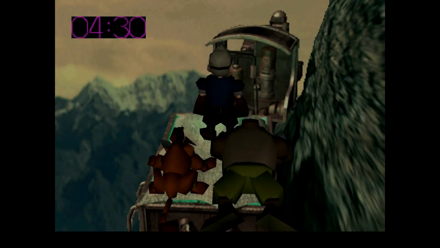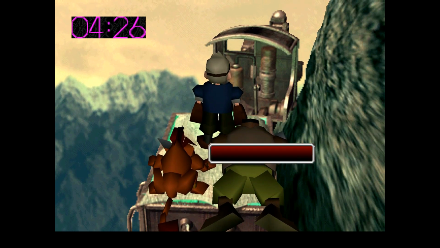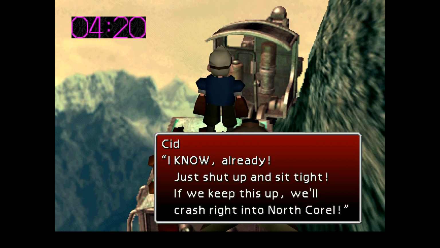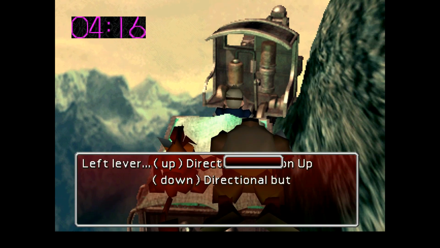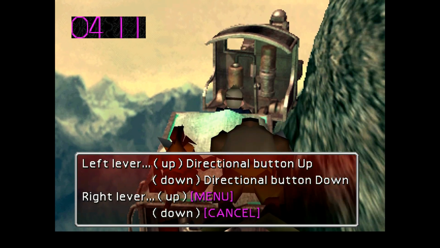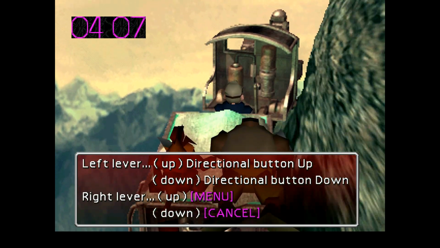Alright. We still haven't saved the train yet. We still got to stop it before the timer runs out. So excuse me if I hurry through the dialogue a little bit here. Alright. We have to press up or down to control the left lever, use menu or cancel to control the right lever. So push up and cancel to push them both up.